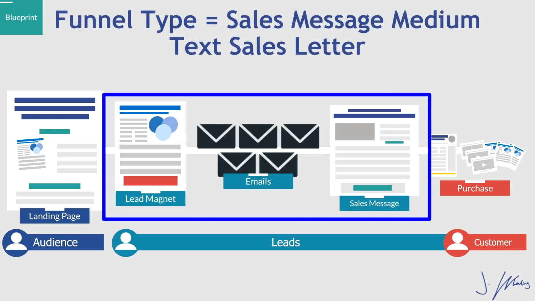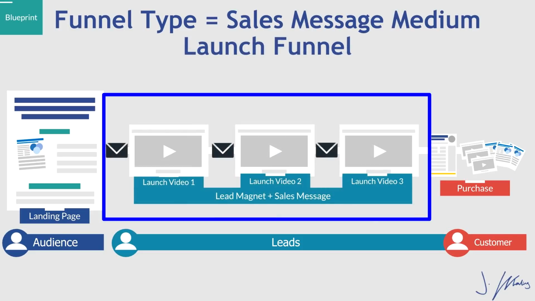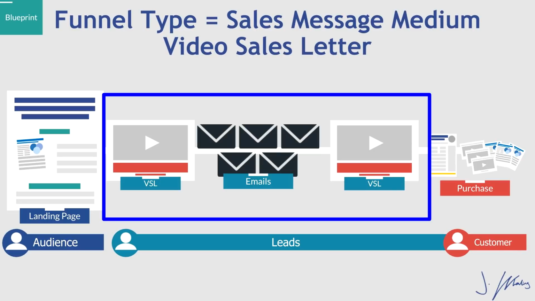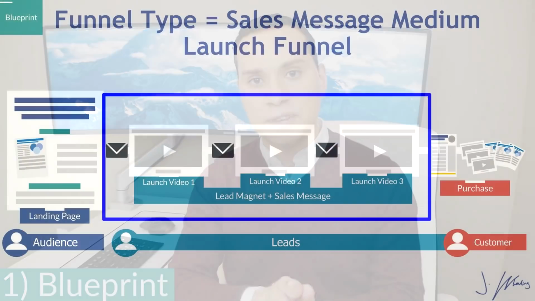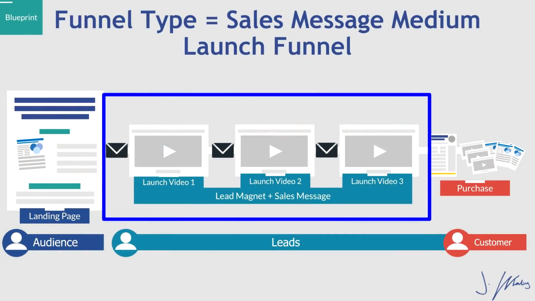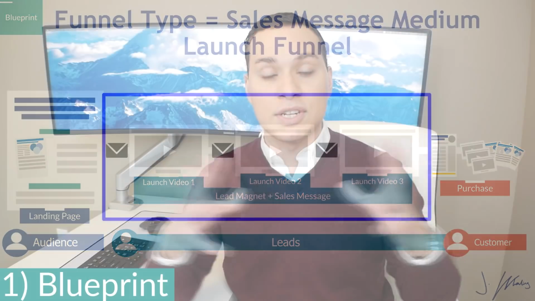Now, the diagram you're looking at right now is a text-based sales funnel. So you may have heard of other types of sales funnels like webinar funnels or launch funnels or VSL funnels. All those are referring to is the medium and way in which you're delivering your sales message. So for example, a launch funnel, instead of having a free guide or PDF that's being offered on the landing page, you're going to be offering a series of educational videos. And so those videos are going to deliver value to your new leads, and they're also going to sell your product or service.